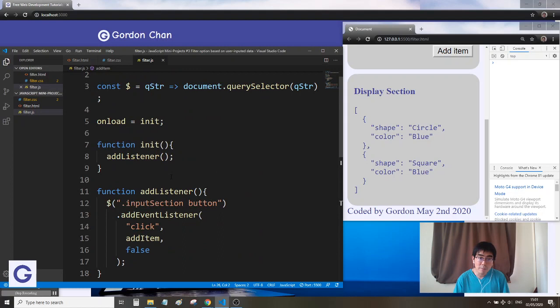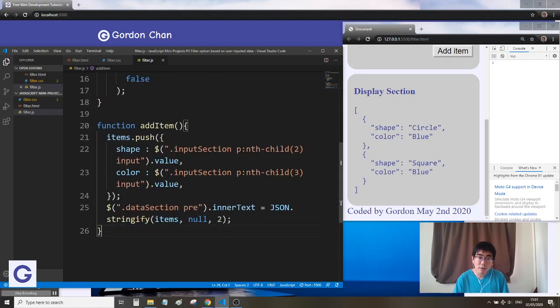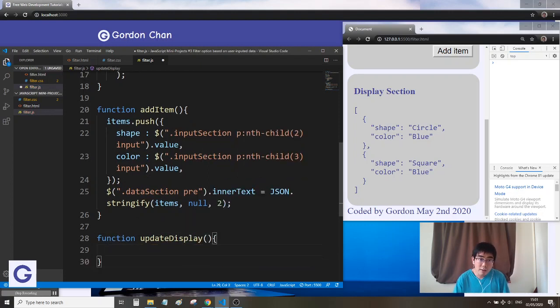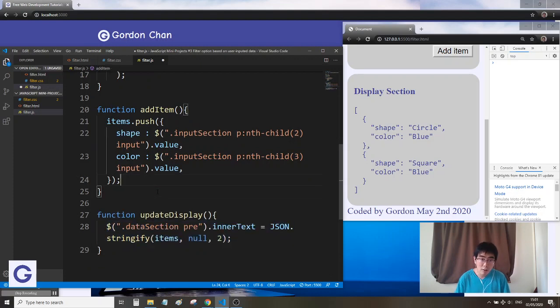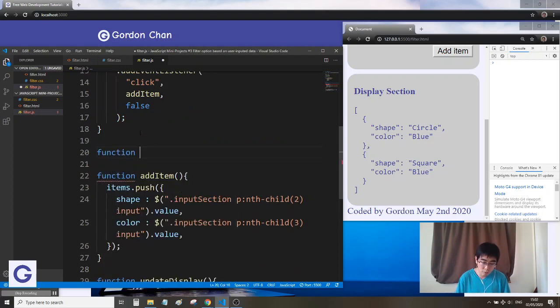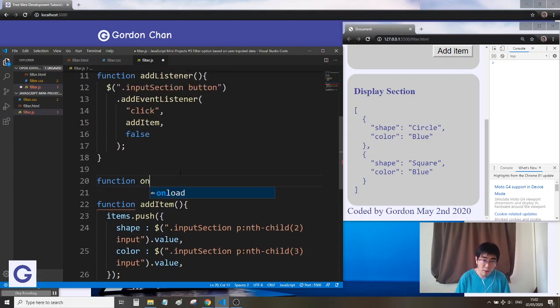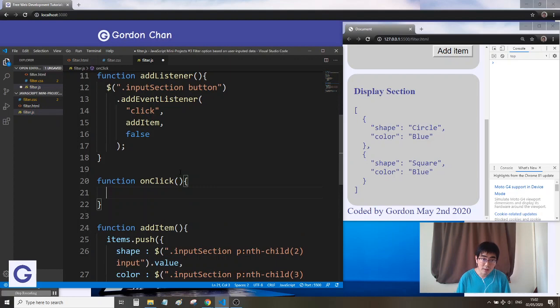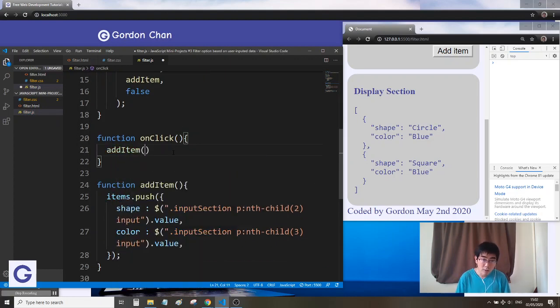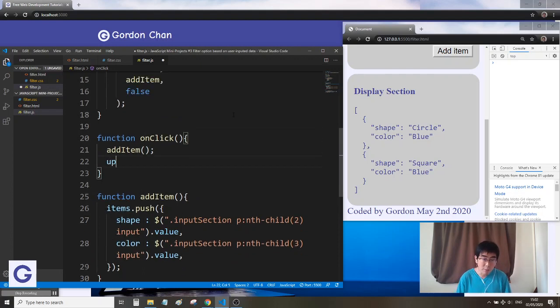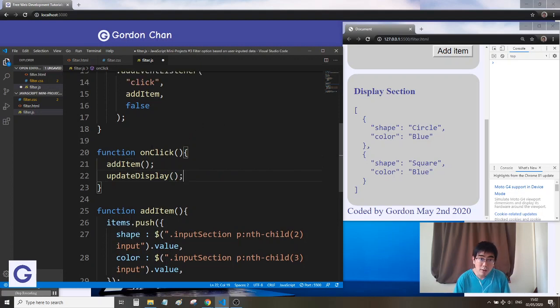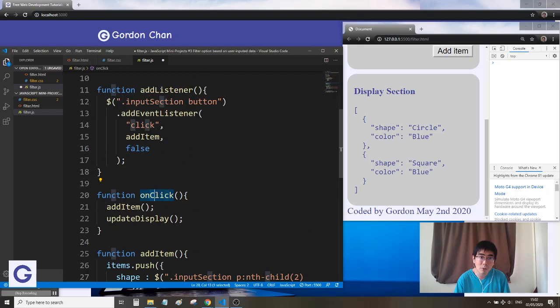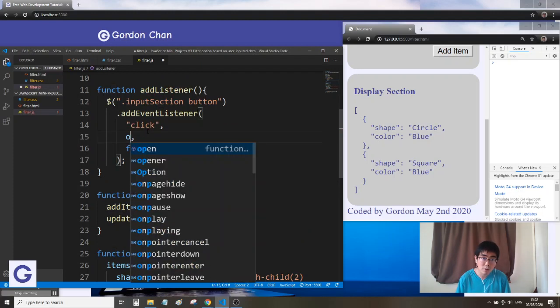And now because it is not a good habit to put different functions inside one function, let's create a new function called updateDisplay. Let's take it out, so let's call it updateDisplay and copy this here. And now we should have a function which does both the addItem and the updateDisplay. So this one should be onClick. When the button is clicked, then the first thing is addItem, execute it with parentheses, and then the second thing is to update the display, so execute with parentheses. And now we want this onClick function, camel case, the C is capital, so we want to add this to the callback, so let's call this onClick.